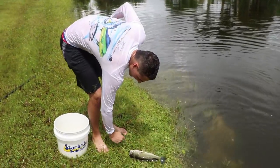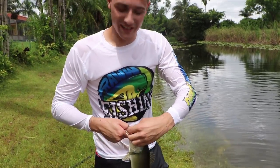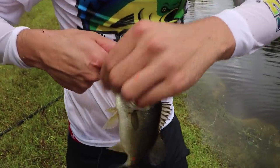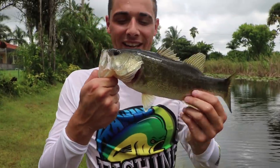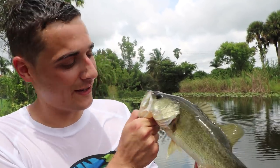Bro, look at this little guy. Oh, he's so cute. Oh, he's a little monk skin. Look at this, Rawwfam. Oh, he's so freaking cute. All right, guys, so that is our little babies. We're over here catching little dinkers, but he's so freaking cute.